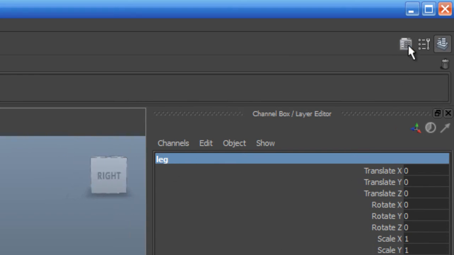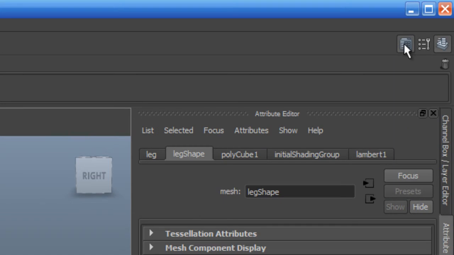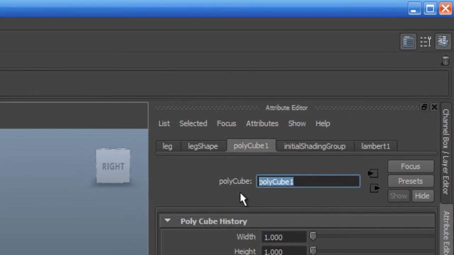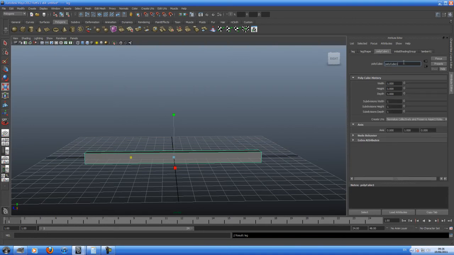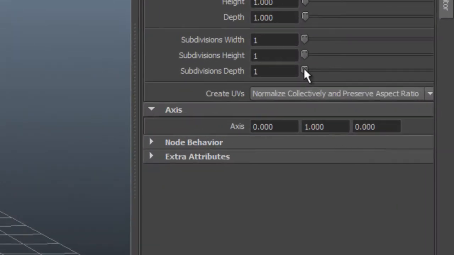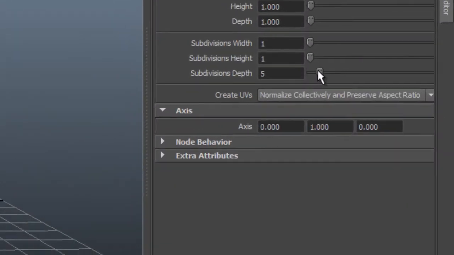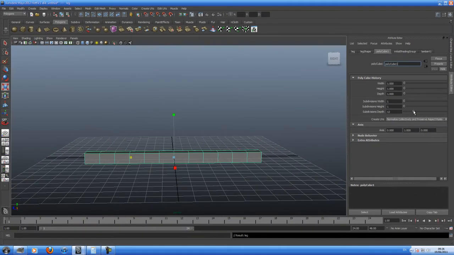So back to the attribute editor, and we'll choose polycube1. You see it's still named polycube, but here at the first tab you will see that the name is leg. Okay, so polycube1, and go under subdivisions and start moving this slider to the right, and you can see that our shape is getting more edge loops, lines, in between.